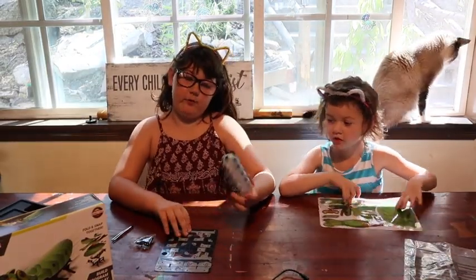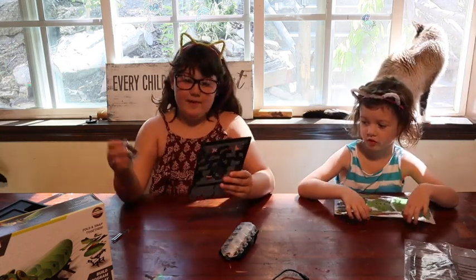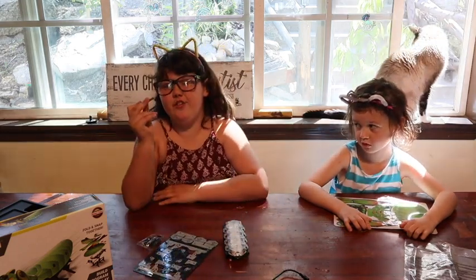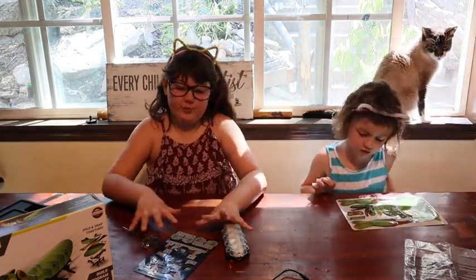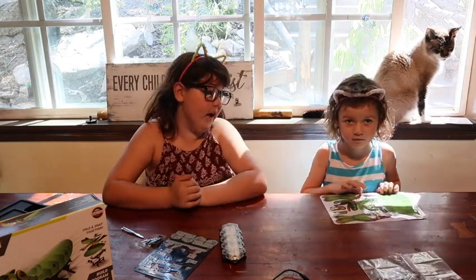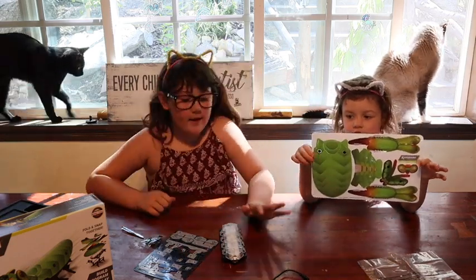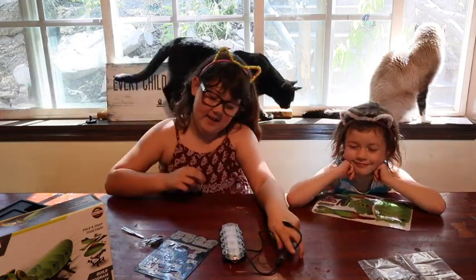Here's what you're gonna need to build Mantix. This is for the chassis. This is the little body inside. So the rivets, you screw these in. You don't really need a tool, but I just use tweezers for preference. And then when you're finished with the chassis, you're going to need to put the exoskeleton on last. Show them. Perfect. So that's the exoskeleton. And then here's the little charger to plug it in.